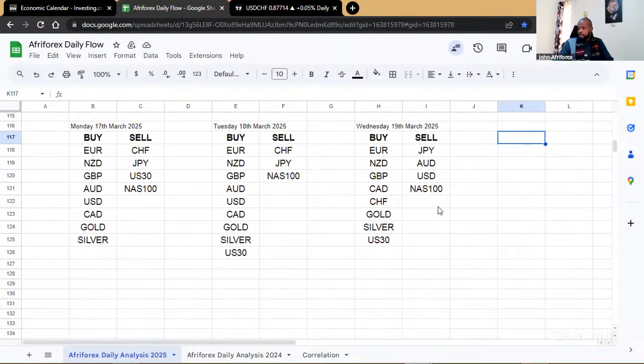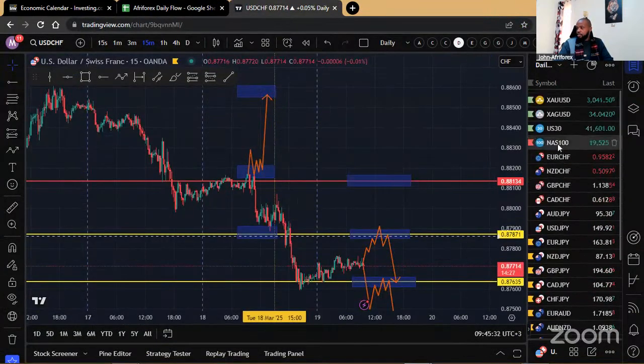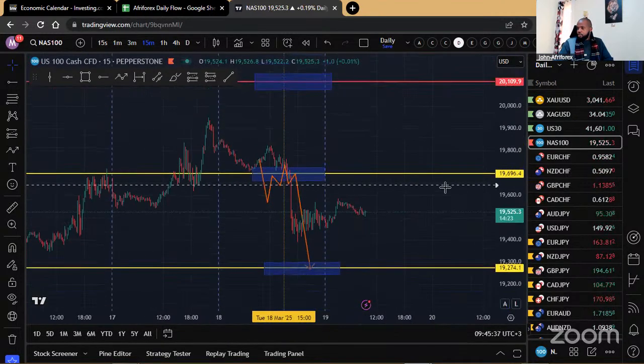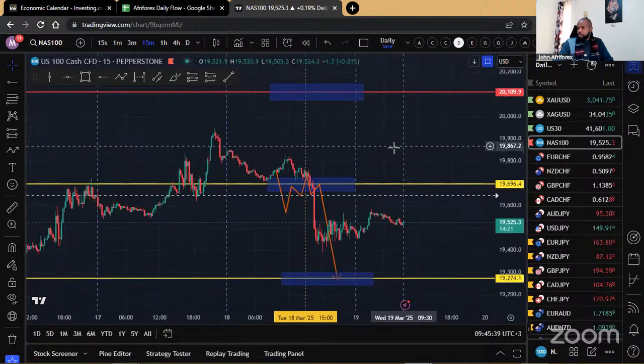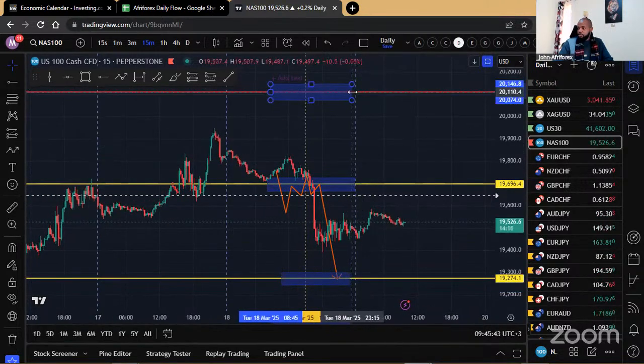And you can see that on that front, there isn't much of a change. It's only the NAS 100 that's still on the sell side of things. Everything else is on the buy side. So starting off with the NAS 100, for this one, yesterday we were trying to see whether we could have gotten selling opportunities, and that is also the case today.